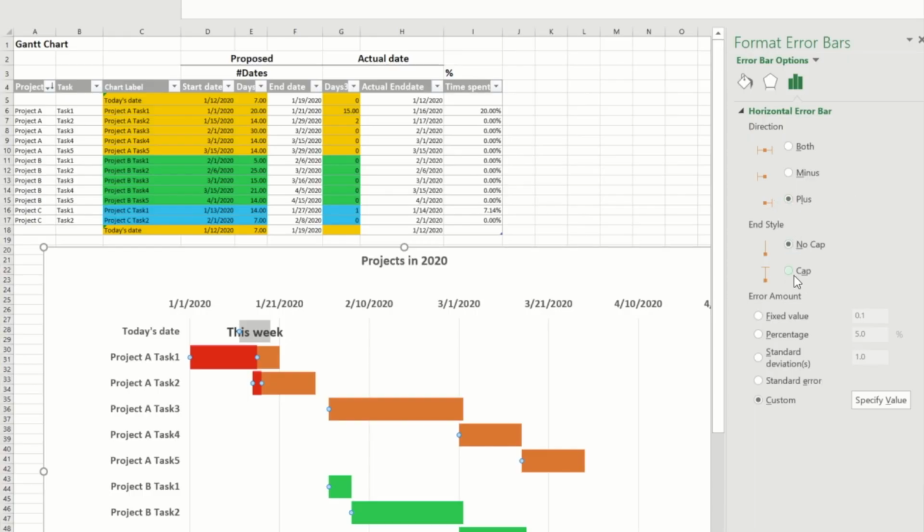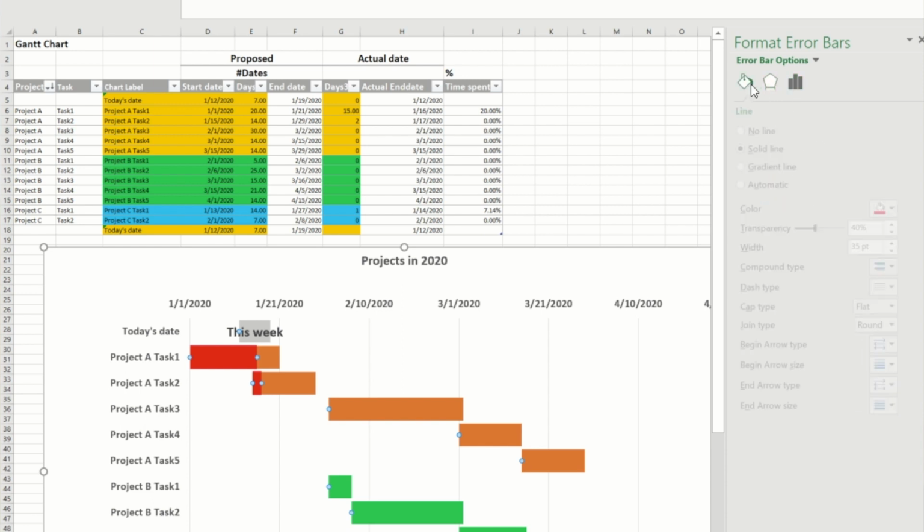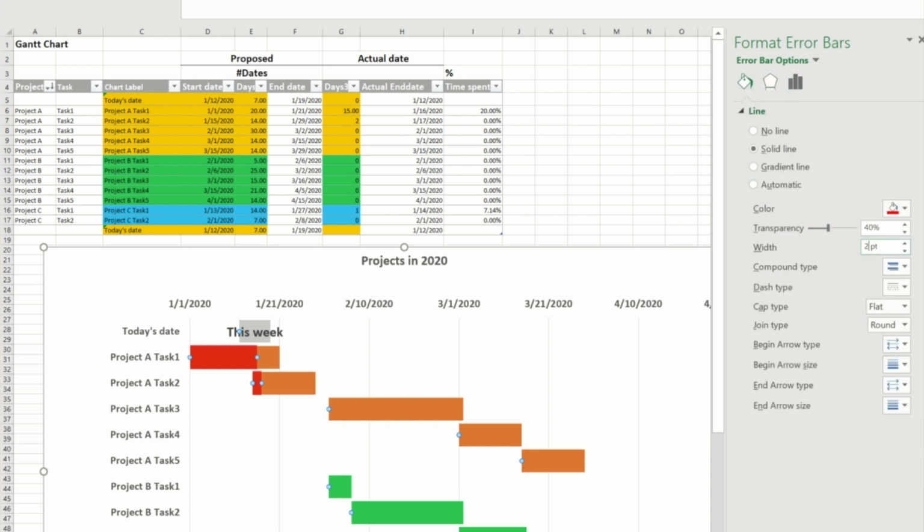So I hope this tip is helpful. What really amazed me from her video is she just added an error bar on the top of the first bar, and the error bar was defined as the value of the actual working days that you have worked for that project. When you change the thickness of the error bar, you can make it look like a power bar of your project on how many days you have spent and how that compares to your original planned investment. That's the most elegant way I have seen for someone who has made a Gantt chart using Excel. So I hope you will check it out and give her some support.